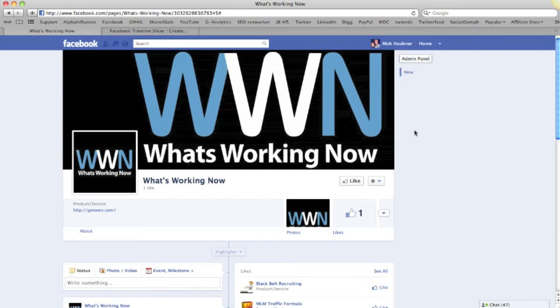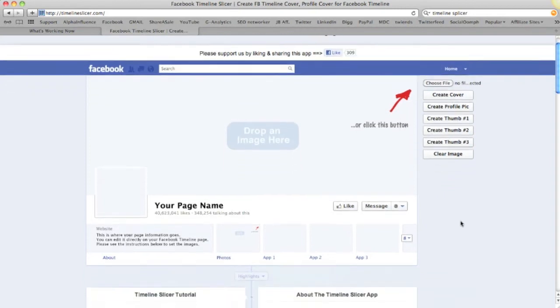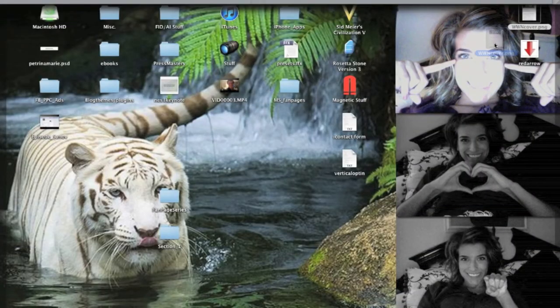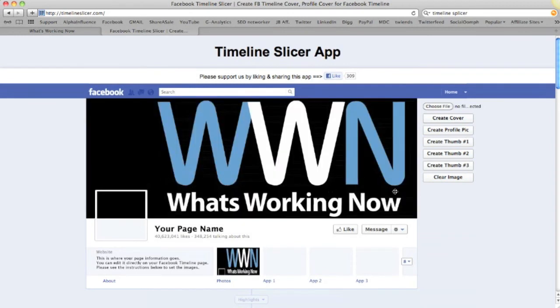You're going to want to remember that if you're creating your own image in something like Photoshop, if you're a Photoshop nerd like me. If you're not, then you can go over to this really cool tool which is called Timeline Slicer. You can find that at timelineslicer.com. This is actually a really cool tool that I didn't know about until one of my favorite marketers, Pat Flynn, shared it with me. Basically, you can literally just drag and drop an image in here. So if I take my cover image and drag and drop it in here, it'll show up just the same as it did.